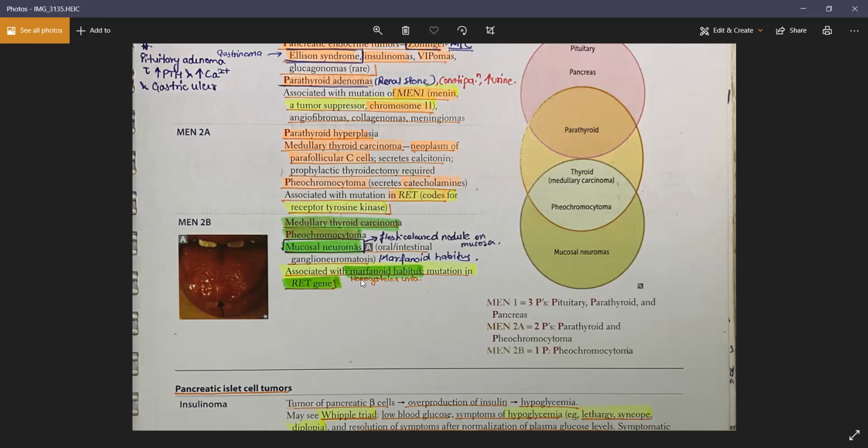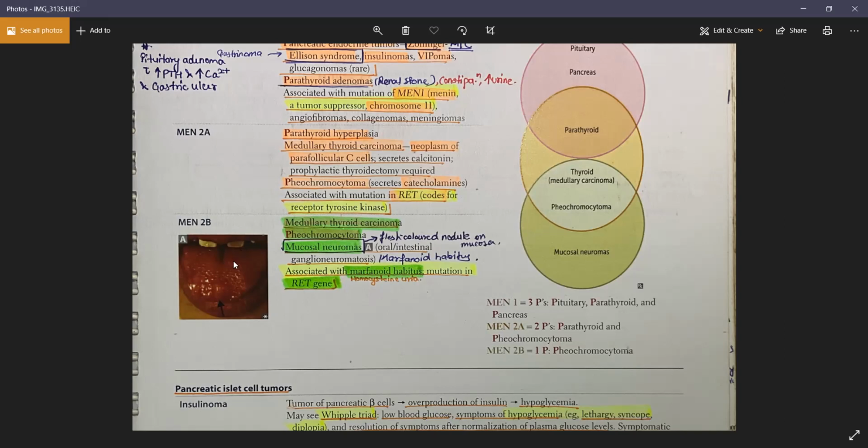Plus, you will also have the Marfanoid body habitus, which is the same as that of having Marfan syndrome. The habitus of the body is similar to Marfan's: a long, tall individual, very long hands, long feet, flat feet. Arachnodactyly would be there, long fingers with tapering ends. The presentation will be similar to that of Marfan syndrome, right?